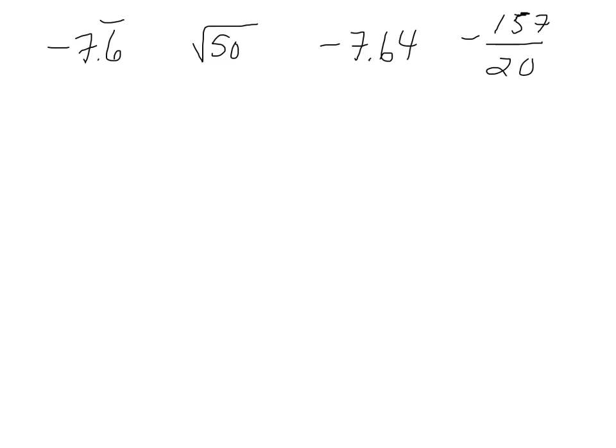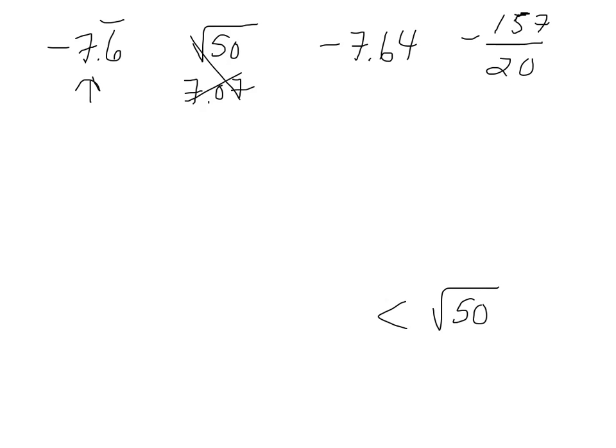Alright. How do we get the answer? So this guy's already written for us. This guy, we need the square root of 50, we need to do on the calculator, and that is 7.07. So that's the only positive one we have, so we already know that that's going to be way over here because that's our biggest number, so we can even almost cross that out. Actually, you know what, I'm going to pay attention to that and put that down as the square root of 50. Make that change right now.